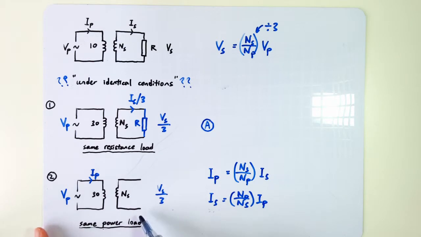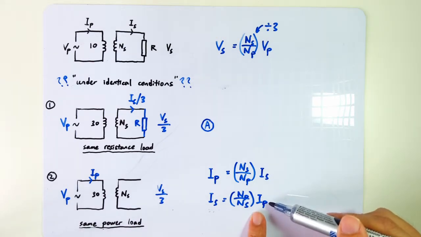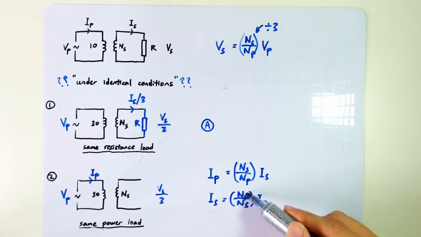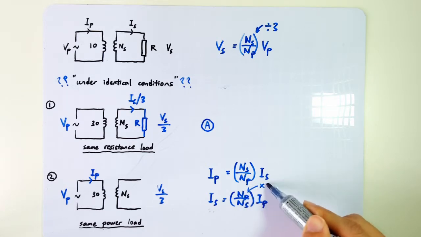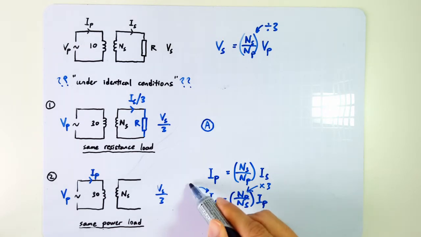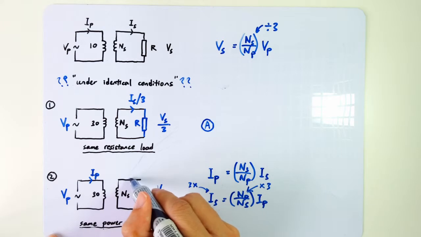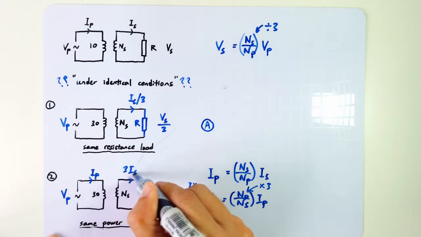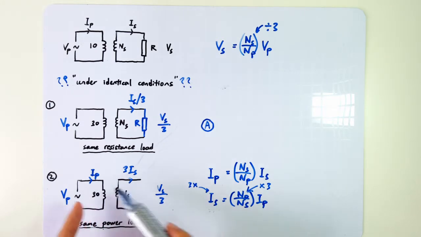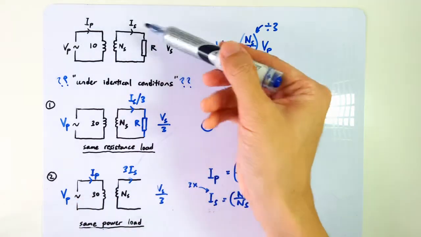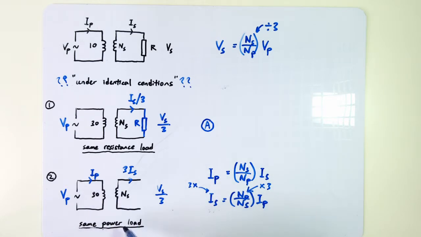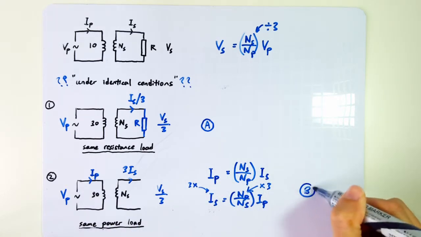Under this interpretation, the primary current is still the same. The secondary coil's turns is of course the same. So what has happened is the number of turns has been multiplied by 3 times. That means the secondary coil current is also going to be multiplied by 3 times. So instead of Is, it's now going to be 3Is, right? It's simply because the turn ratio has been divided down by 3, and therefore the current is going to increase by 3 times compared to the original case. So if you go with this interpretation, then you are going to choose option B as your answer.